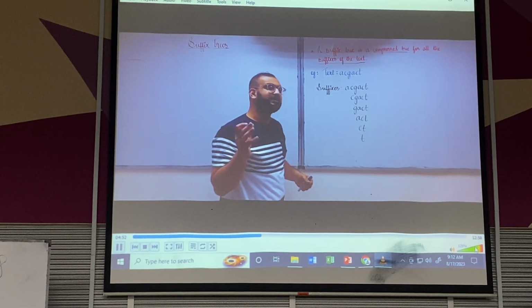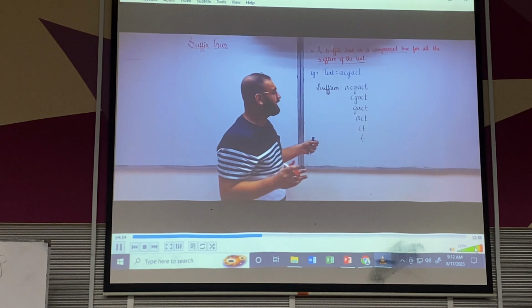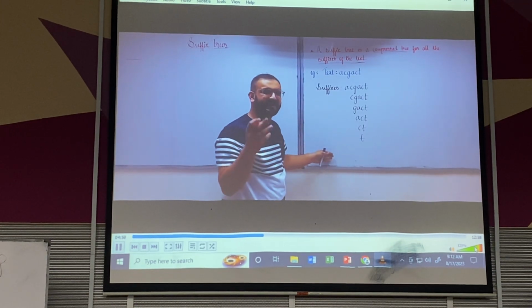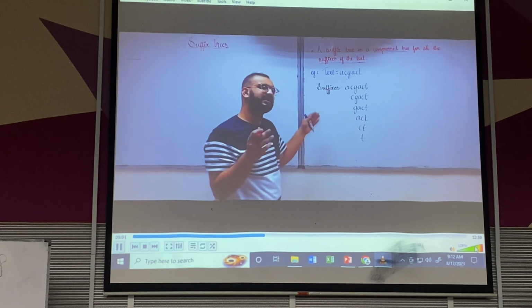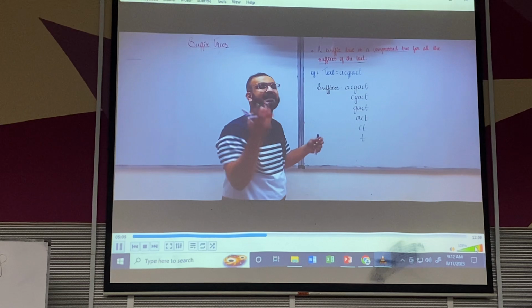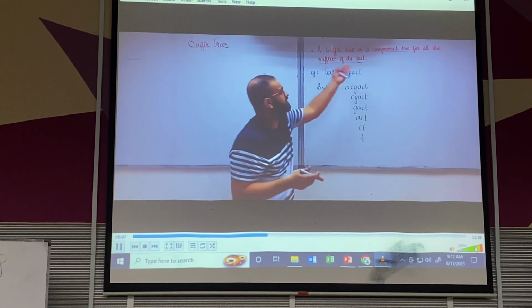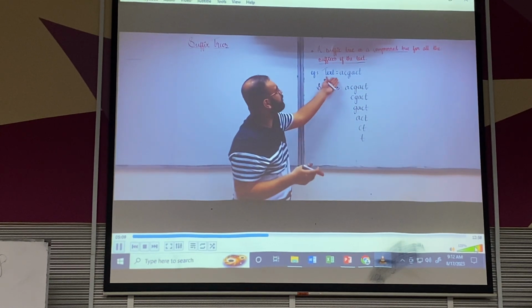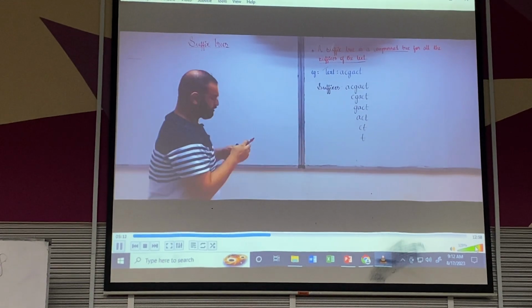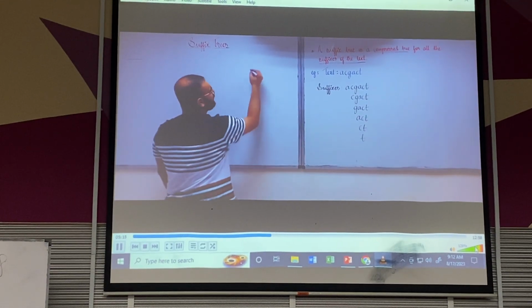First of all, I'll be drawing a standard trie by inserting all these suffixes one by one for a better understanding, and then I'll convert that standard trie into a compressed trie, and finally I'll get my suffix tree, because a suffix tree is actually a compressed trie of all the suffixes of the text, right? So now we are making a standard trie.